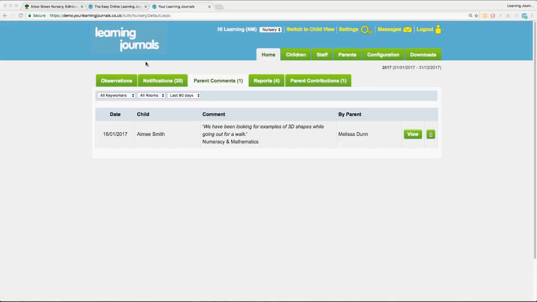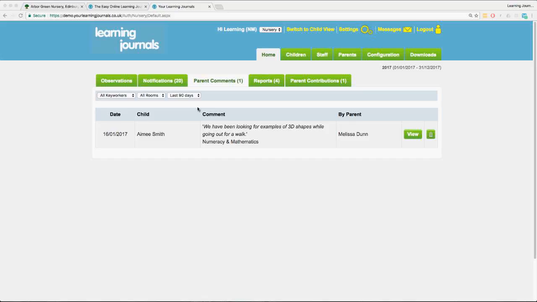With learning journals, parents can log in wherever they are and see their own child's profile at any time. So they can leave comments, they can log in from their mobile phone, from an iPad, from a tablet, from a computer, laptop, at work, at home, on the bus, wherever, and they've always got access to this. When an observation is taken on their child, 24 hours later, an email will go out to them to let them know. There's a little bit of a time period in there, just to give you guys a little bit of extra breathing space. But that email acts as a really good prompt for parents to log in and actually take part in their child's learning journal.